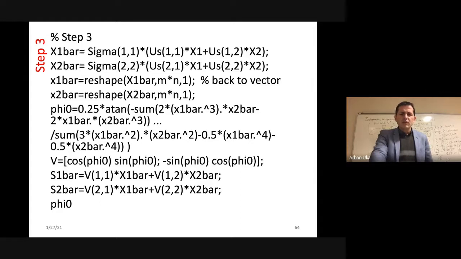So now we try to find the angle phi 0 using lines 5 and 6 in this slide by trying to maximize the difference between the skewness of two different histograms, which in principle correspond to two vectors where we have determined the deviations. Okay, after we find the angle, we find the rotational matrix V, which is still composed of cosine, sine, minus sine, cosine.